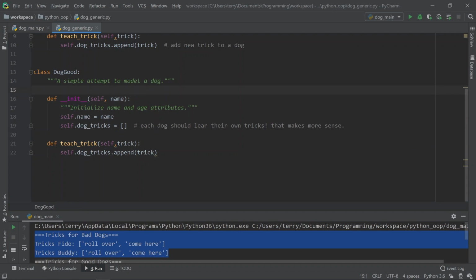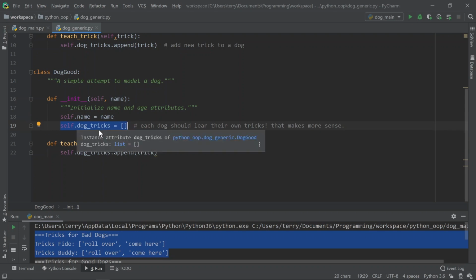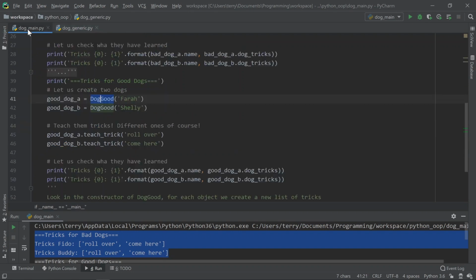In the constructor, we have the name as we had before, but now for every new object, I'm initializing a new list, and then for teach trick, I'm going to append new tricks to the initialized list of tricks. Okay. And let's see how that goes.